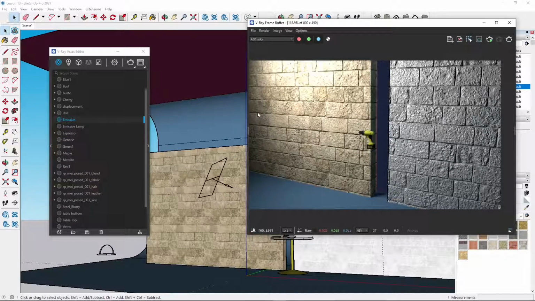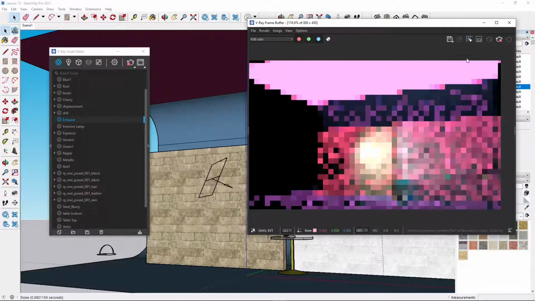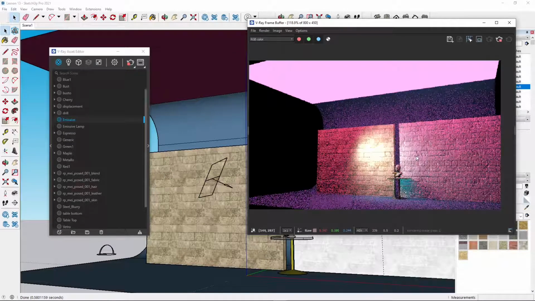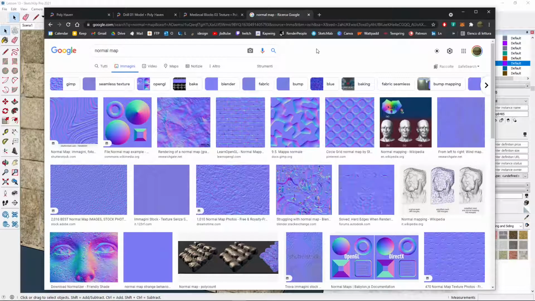So if I run a render here, and let me also stop before running the render, because the displacement, it's a really heavy effect. So I wanted to hide the displacement, but now it started already. So again, you can also see the difference between the displacement and the standard bump and normal map on the left. Okay, now let's proceed for the normal map.